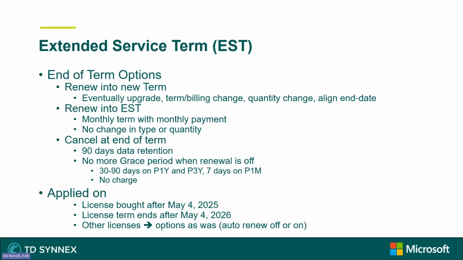So beware of that. Cancellations or non-renewals will have an immediate impact on the customers afterwards. Obviously, there is no charge as the grace period is off. This applies to licenses bought after May the 4th, 2025, and that end after May 4th, 2026. So as of May 5th, it will start. Other licenses have options as was, auto renew off or on.